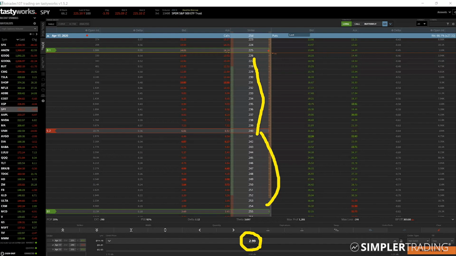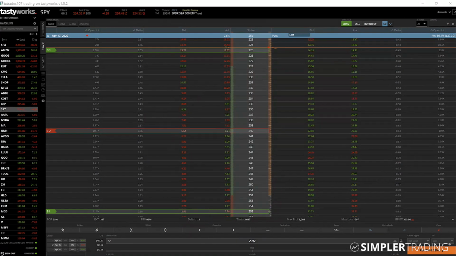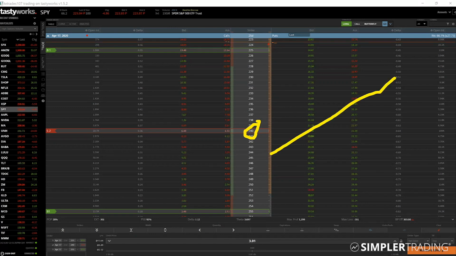Now, why do we like this type of strategy? Well, notice that compared to the put credit spread, the deltas here are about 1/5 of the deltas. If you recall on the put credit spread, the delta was 5. Here, the delta is 1. So you've reduced your directional exposure by about 80%. Pretty significant. What else have you done here? Because you sold two of the 240s, this trade benefits if IV comes in. If I were to set up this trade and fire it off, you would see that the Vega would be negative again.